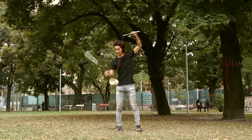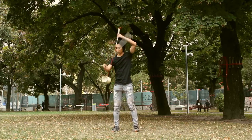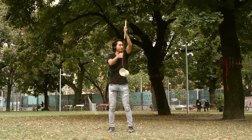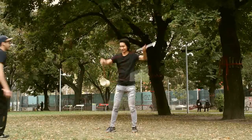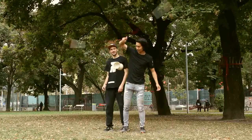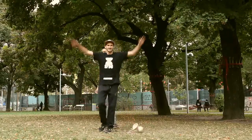So the Scrat integral is one of the most interesting and coolest tricks with one Diabolo, because you can first do it infinitely if you have the right technique for it, and it also looks very cool, and you can get easily into this integral and out of the integral into another different integral, and you have so many other variations with it, and it feels very nice.